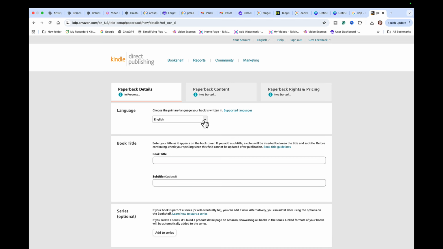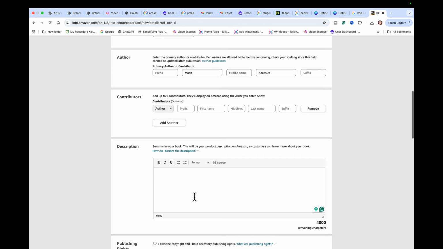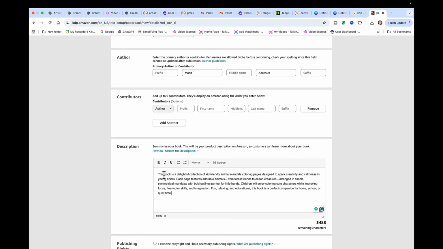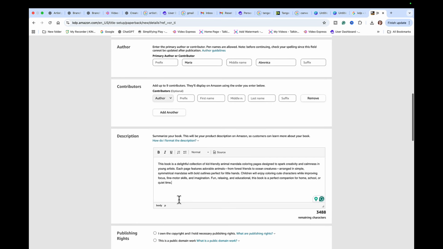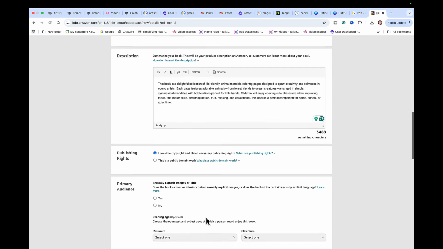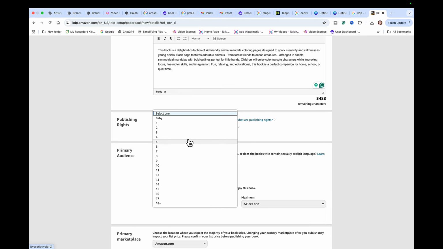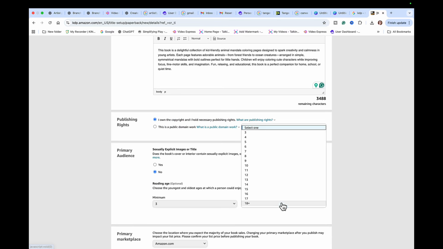Okay, first you put the language, it's English, your book title. Right, so now we're here on the description. Write the description of your book, and then here you own a copyright. Check this box. Okay, select the age, so this is from 3 to 5.